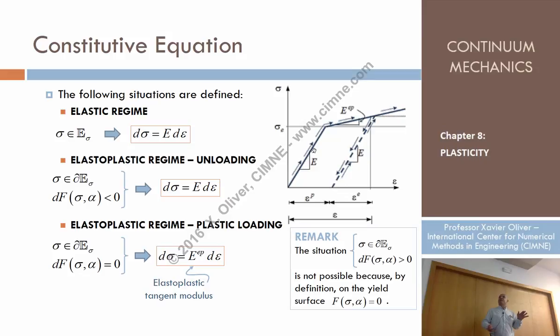The behavior is purely elastic. Incrementally, the only difference is that every increment of stresses corresponds to the increment of strains whenever we are at the interior of these branches. Okay? Well, the other possibility is that we are just at the boundary, at the yield surface. In that sense, now we have to distinguish both cases.